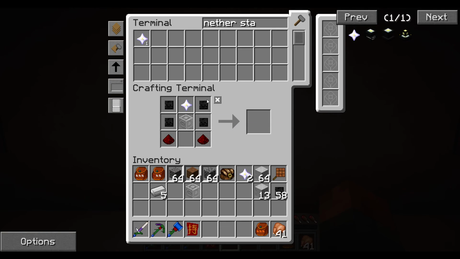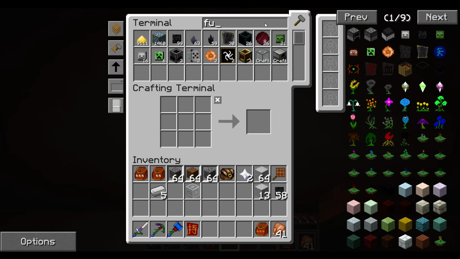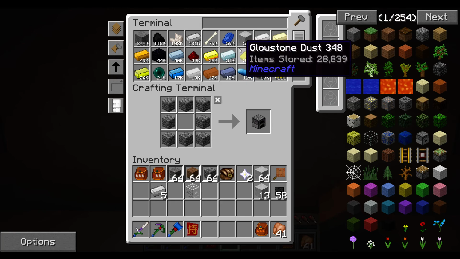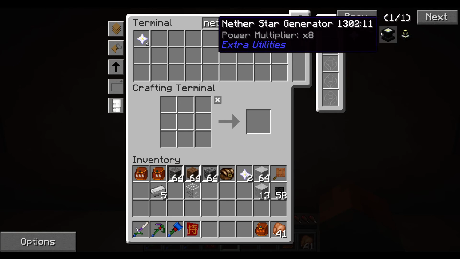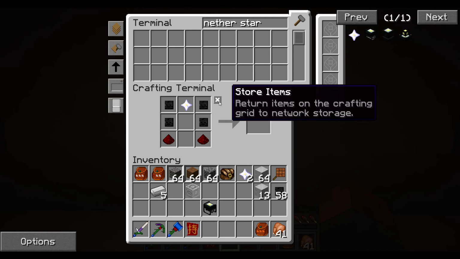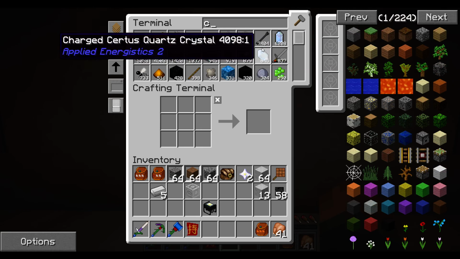And why don't I have a furnace of any kind? That's really annoying. I really don't. Oh well. The cheapest recipes in the game. Yeah, let's get a furnace and another star generator. Hopefully now. There we go. So yeah, these things are really quite powerful, but do I have any capacitors?